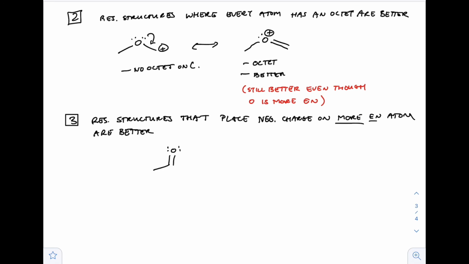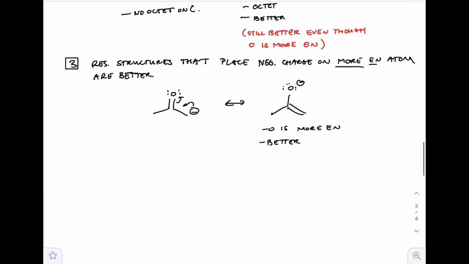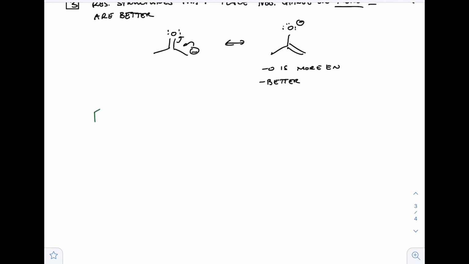That's related to the statement above, but now we're talking about negative charges, right? If we have the choice to put a negative charge on a carbon or an oxygen, which one do we want to put it on? We want to move it over to that oxygen, okay? On the right, the oxygen is more electronegative, and so that's the better resonance structure. When we're talking hybrid structures, that would be the major contributor. This topic is important because when we're talking about the major contributor, that could perhaps be the way this particular molecule reacts. But maybe not, right?